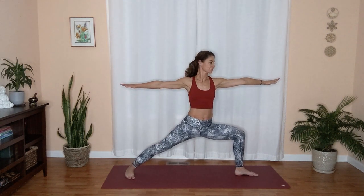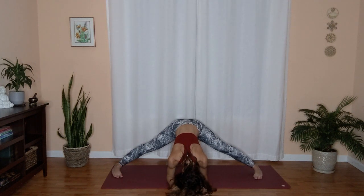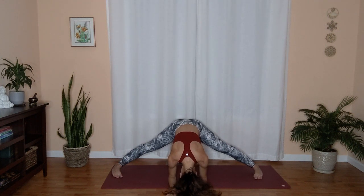Big inhale here. And as you exhale, let's return back to warrior two, moving to star pose. So straightening both your legs and hinging at your hips, folding your torso all the way down into your prasarita, wide-legged forward fold.